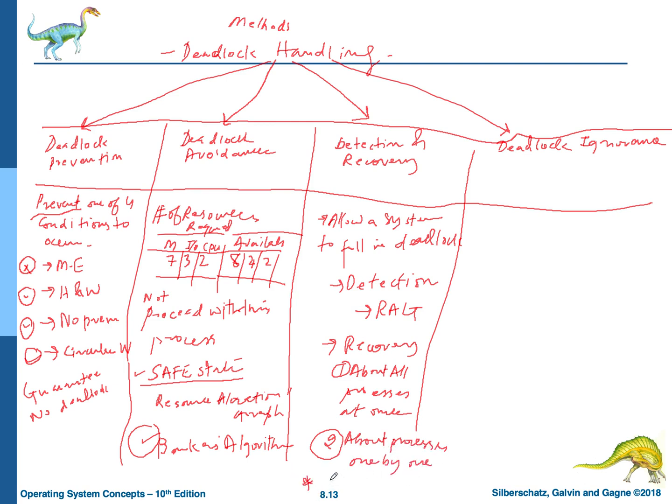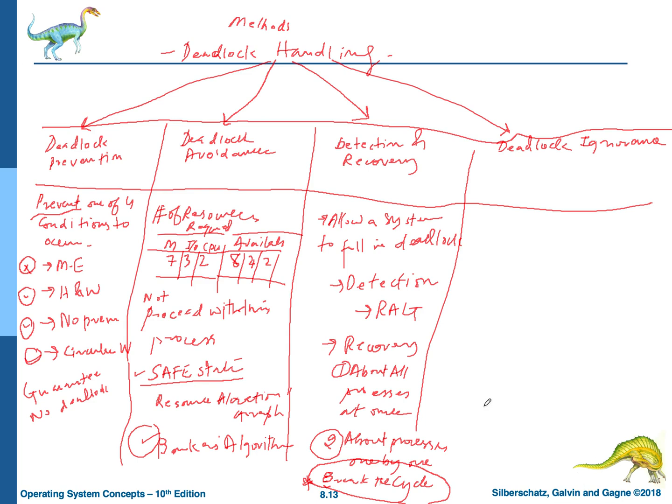The main theme, the main objective of this method is to eliminate or break the circular wait, right? Break the circular wait. So the main theme of this algorithm is to break the circular wait, right? Now I'm sorry for this type of messy representation, but I hope that you can get it.